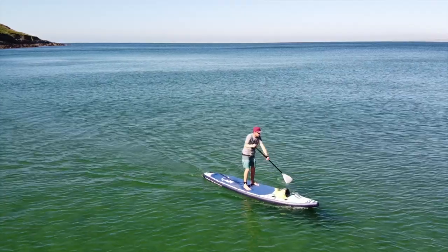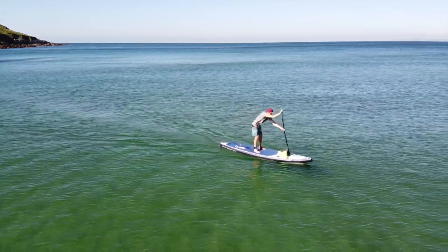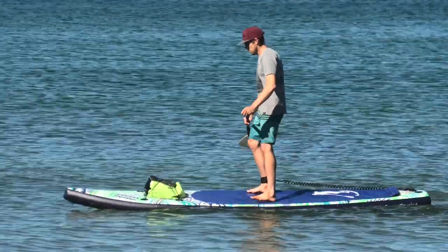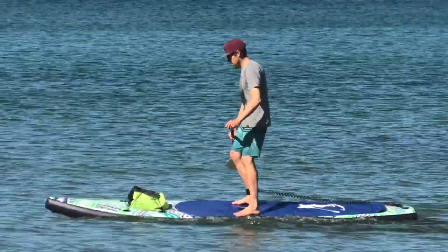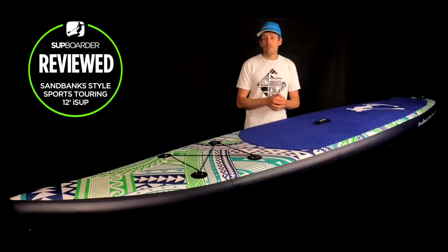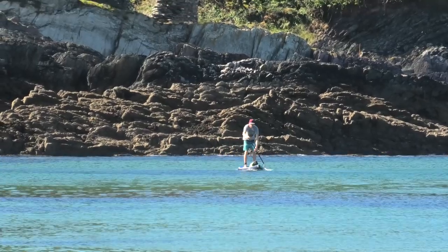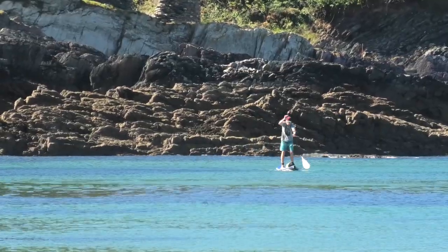It really does feel quick under your feet and it feels very responsive with every paddle stroke. The stability of the board feels absolutely fine. It's not going to be as stable as a 32 wide board, but for a 30 wide board, it feels fairly stable, and it's definitely nothing that I've noted that needs to be talked about. If you are a heavier paddler, 90, 95 kilos plus, obviously this board is going to be a little bit more unstable, but it's nothing more unstable than other 30 wide boards on the market.